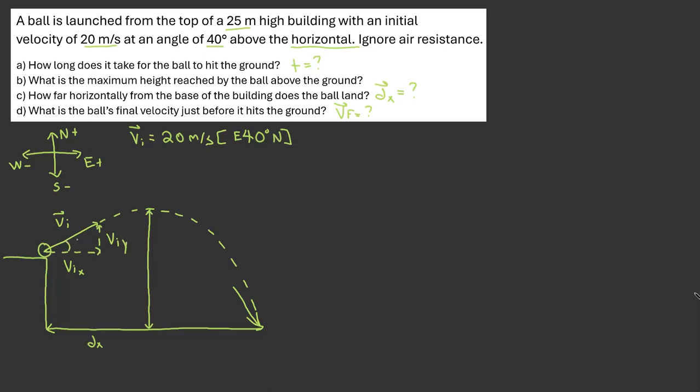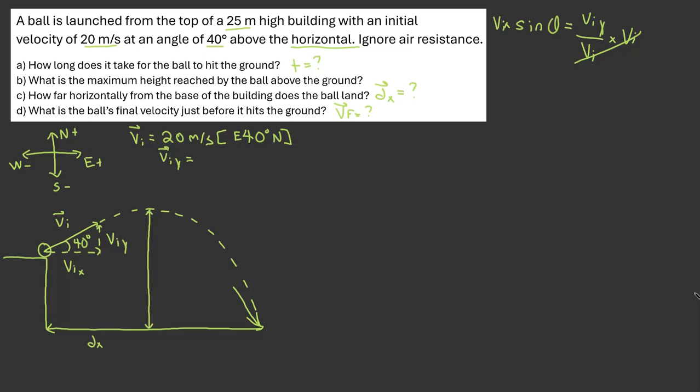I know that this angle is 40 degrees, right? So like I said at the beginning, I need to use my trigonometric ratios here to figure out what VIX and VIY are equal to. For VIY, it's the opposite side with respect to my angle of interest, this 40-degree angle here. So using my trigonometric ratios, I'll make a note up here on the side: sine theta is equal to my opposite side, so that's VIY over my hypotenuse. My hypotenuse here is just my VI, so I can multiply both sides by VI.